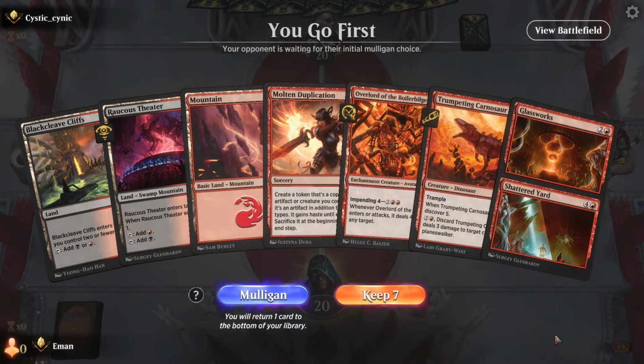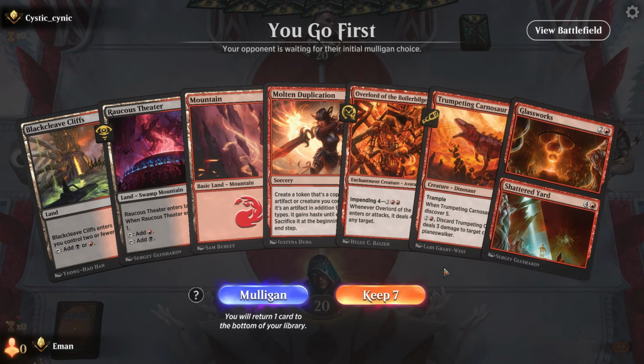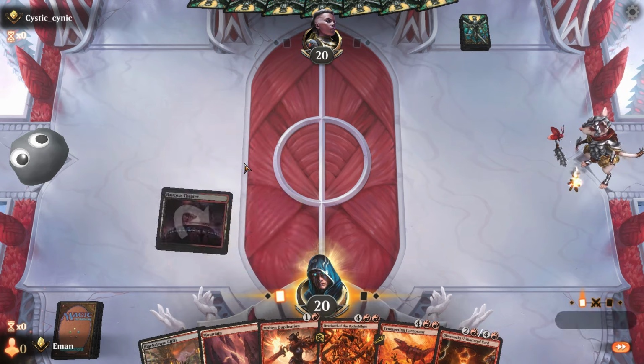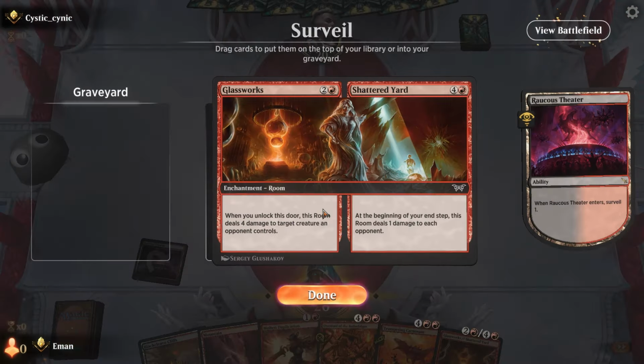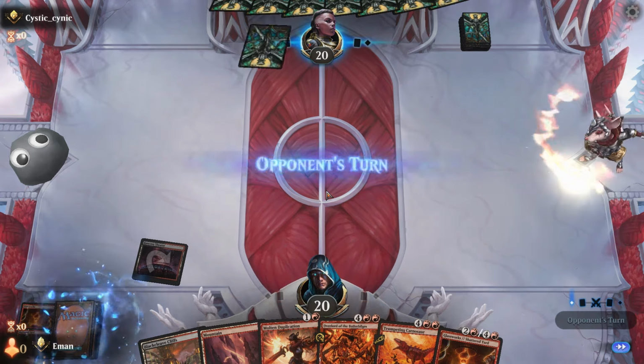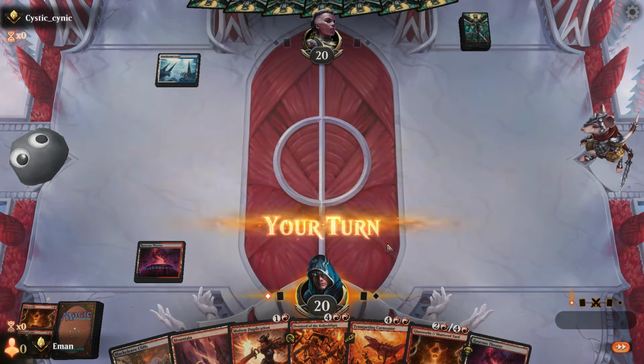Alright, Carnosaur combo on the play with a Carnosaur in the hand. Nothing on turn 2, but we do have a turn 3 play on the play with a Carnosaur. We'll try it out. Still figuring out how to mulligan with this deck. Probably just want another land here or something on turn 2. Trying to hit our land drops.